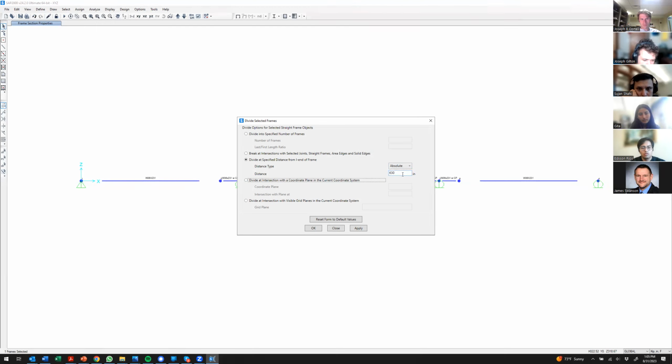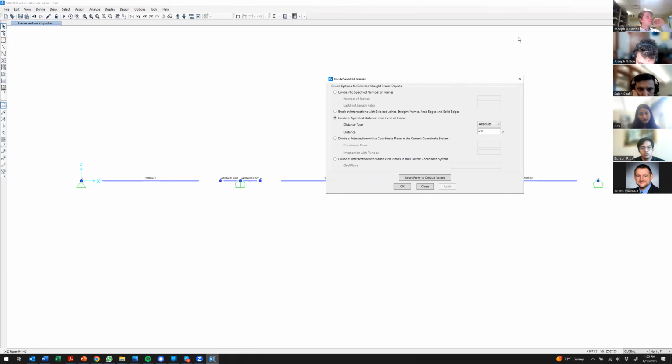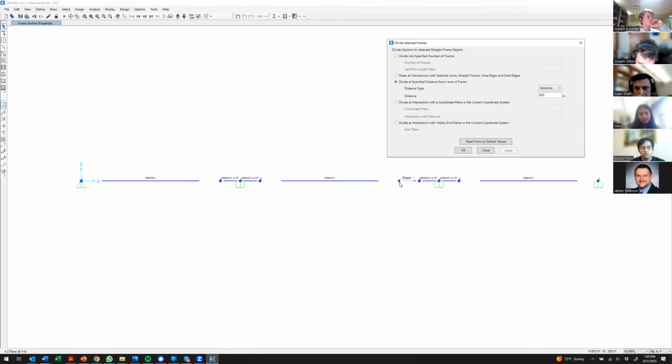Let me type feet in. That gives me 630 inches. I'll hit apply. And God willing, that should have given me another hinge there. Yep. All right, let me do the same thing here, and I'll split that now 7.5 feet from the left end, hit apply, and there, now we have those hinges there.